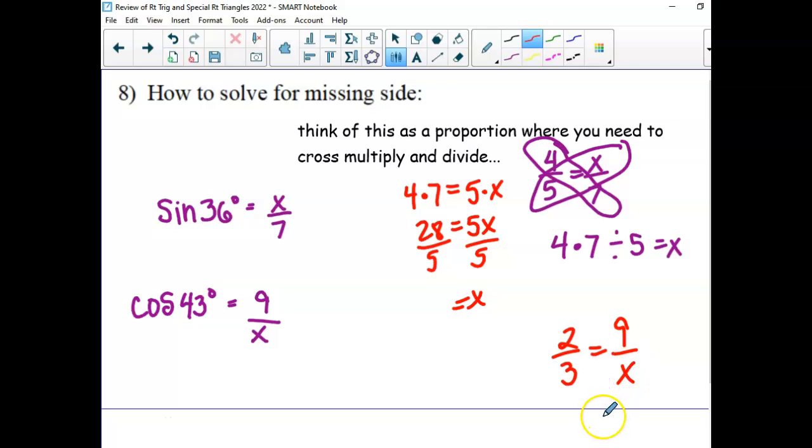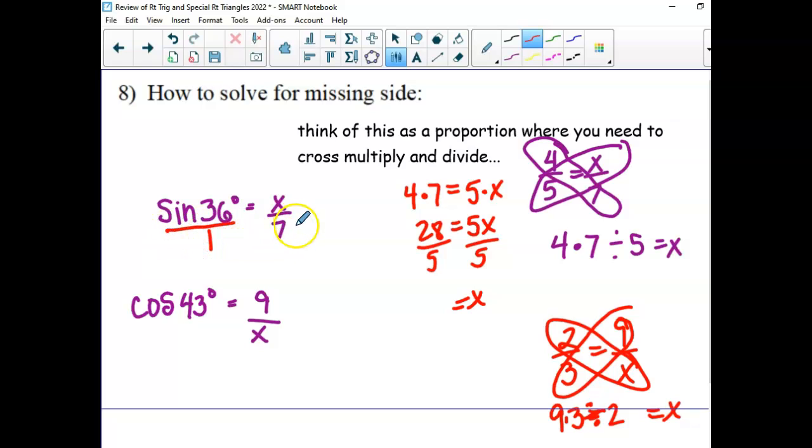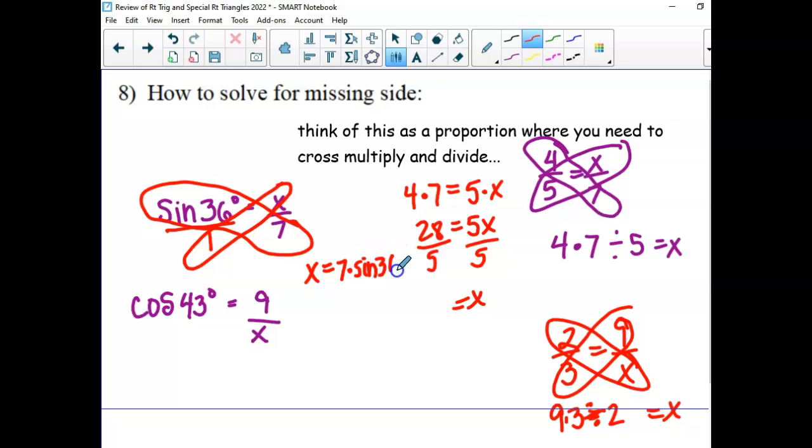What would you type real fast to get that one? 9 times 3, and then you'd get 2x, or you'd have to divide that by 2 to get the x by itself. Am I making it confusing by having you do it all in one step or not? Okay, so we're going to have something like this in a minute. Just look at this little example. And you're going to type 7 times the sine of 36, and that'll just give you 1x, right? So you'll have x equals 7 times the sine of 36, and we don't need to do that. I'm just having you think about how we set these up.